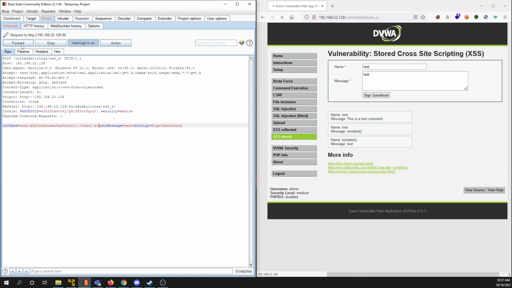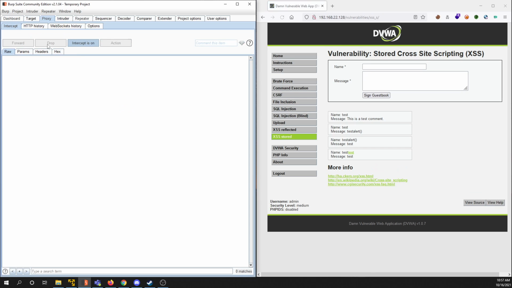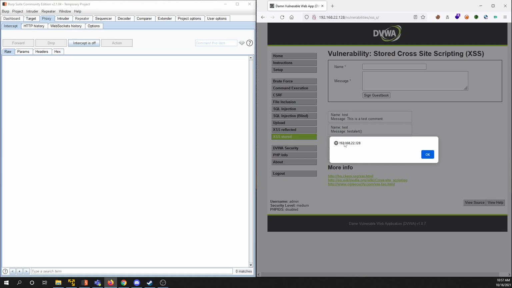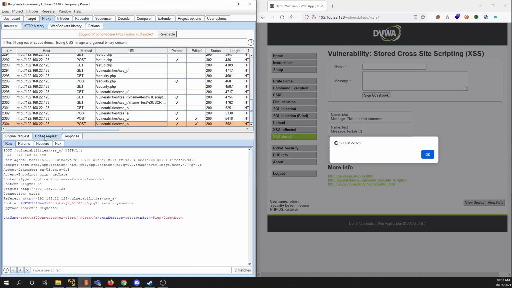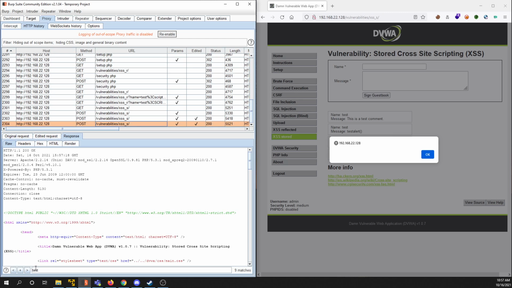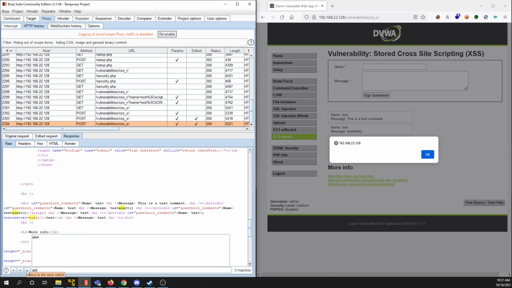So let's go ahead and forward this request, and I can see this page is already reloaded, and I have name, test, and then a hyperlink. Let's mouse over it, and we can see that our cross-site scripting injection is fired. Let's take a look at the response for this. And you can see the original request and the edited request here. So let's search by alert.